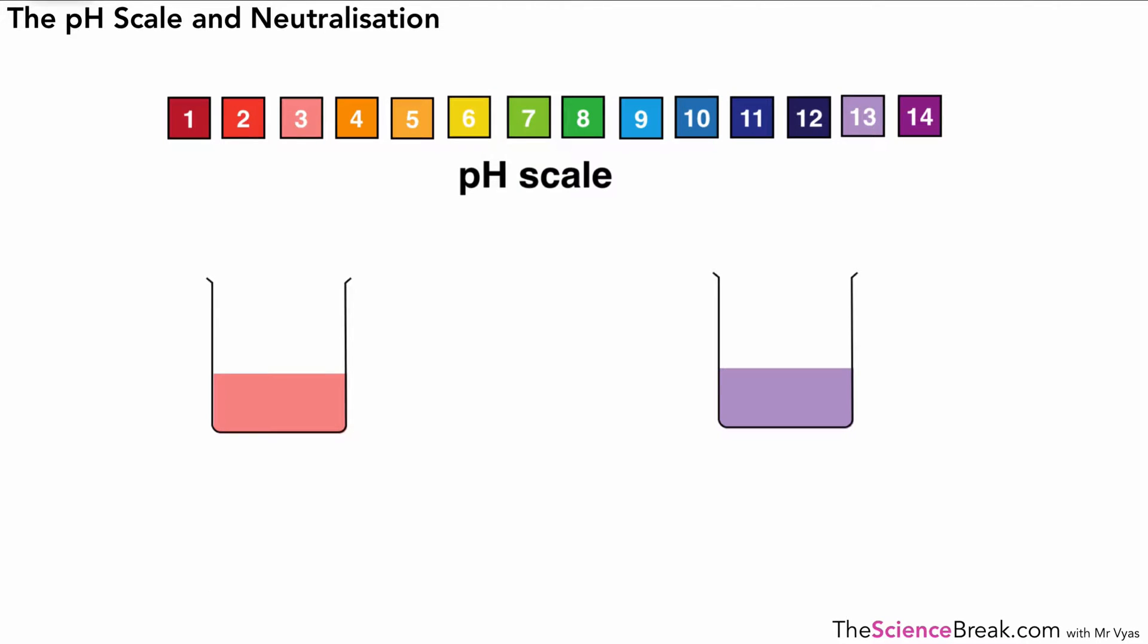We can summarize most of that information on a little slide. We've got a pH scale at the top and remember on our pH scale 7 is neutral, right in the middle there. Everything on the left-hand side of that, in other words pH 1 to 6, would all be acid. The further away you go from neutral, the stronger the acid. Everything less than pH 7 would be acid, and everything greater than pH 7 would be alkali. Alkalis have a pH bigger than 7, or in other words anything from 8 up to 14.